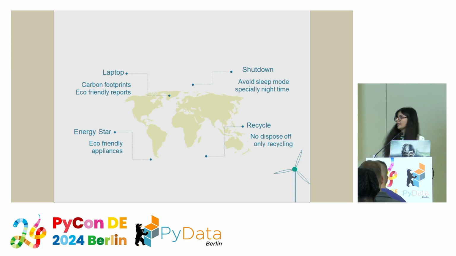Third thing is recycling. Always try to recycle your devices rather than throwing them away. In this way you can also protect your environment. And the last thing is shutdown. It's the easiest thing you can do, and it's the tip I was talking about, that from today you all can go green by shutting down your devices.